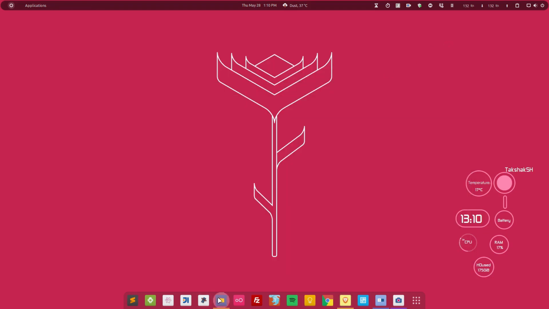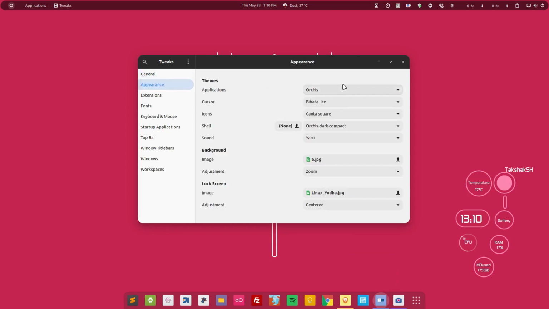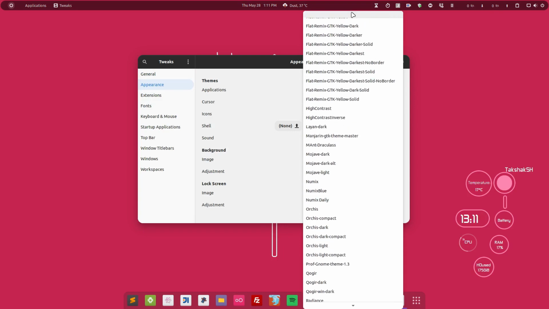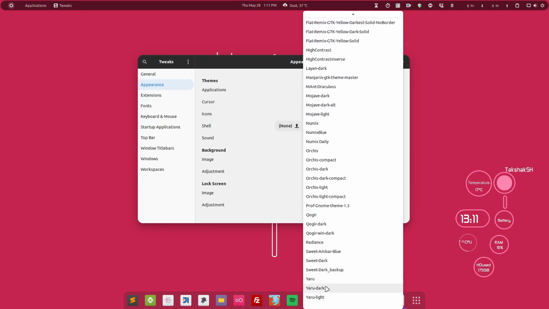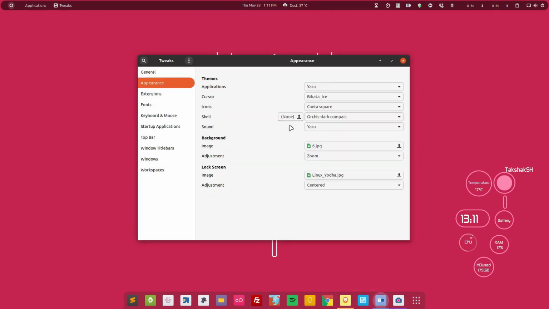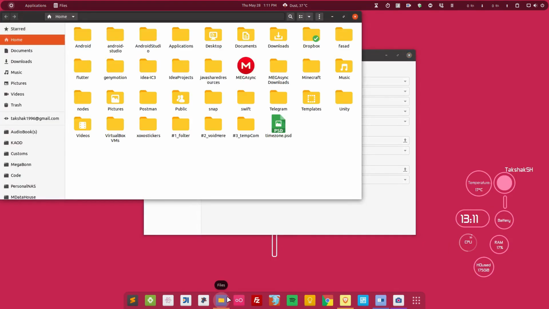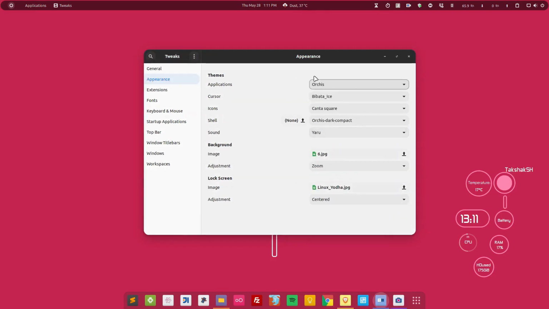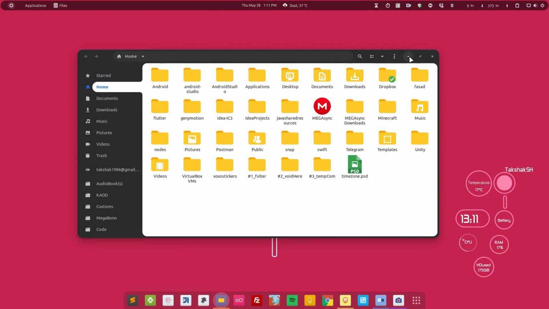So just add the icons in the icons folder and add the themes in the themes folder. Then using this tweak tool, change the themes to the ones that I have described here. For example, this is Orchis, that is selected, but by default you are probably using the Yaru theme, the new one that we are getting. So this is Yaru theme, so you are probably using this theme here, but this doesn't look that amazing. So this is just an ordinary theme, but if you install the one that I have provided, then your distribution looks like this. So this is way better than the default one.